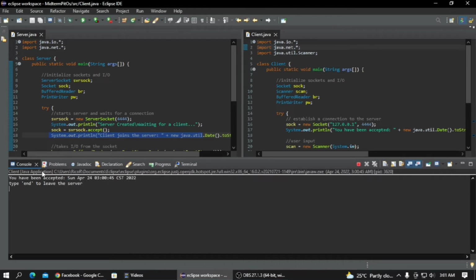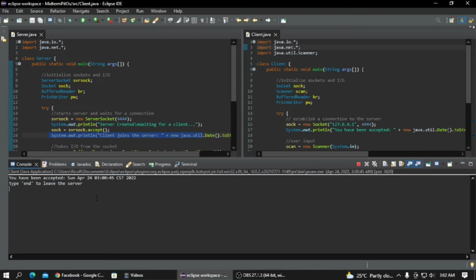Here we can see that you have been accepted with a date on it, and we can type "end" to leave the server. We can do that later in a minute.